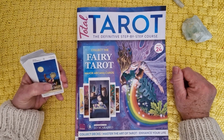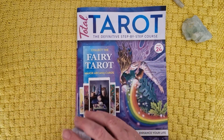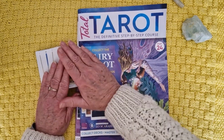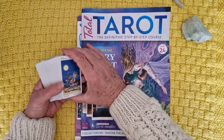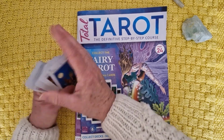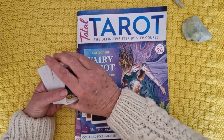I don't know if it's of use to anybody else, but I'm finding it absolutely fascinating, and it's really developed. I feel like I'm really developing quite fast my knowledge of the Thoth, basically, because the Thoth has always been a little bit of a challenging deck for me, as it is for a lot of people, I think. And so it's really, really helping me to cement that system into my whole brain.